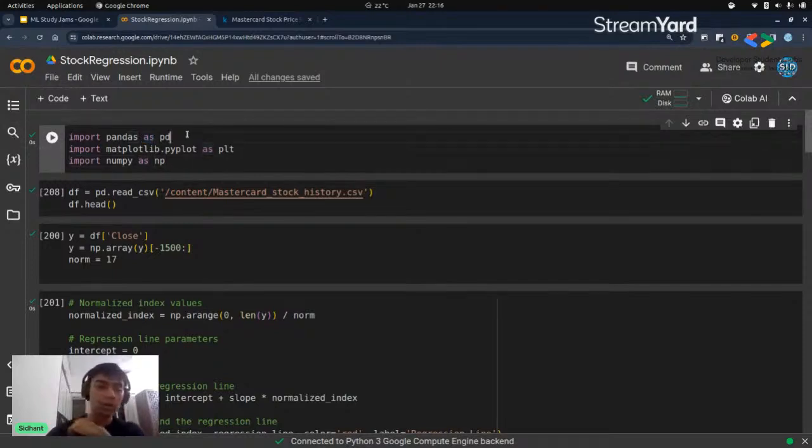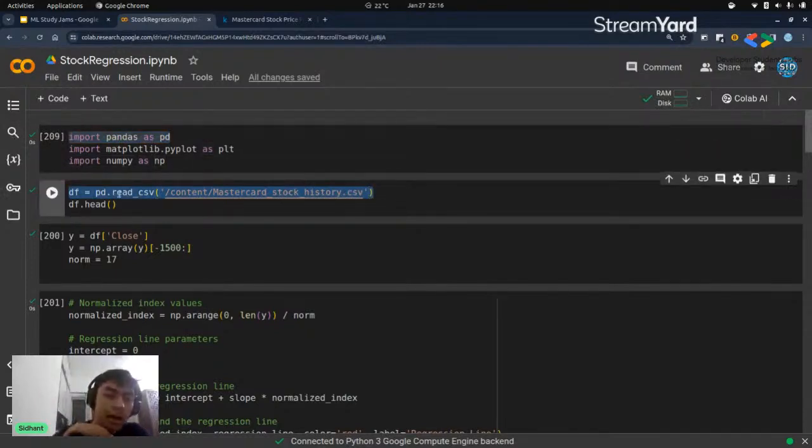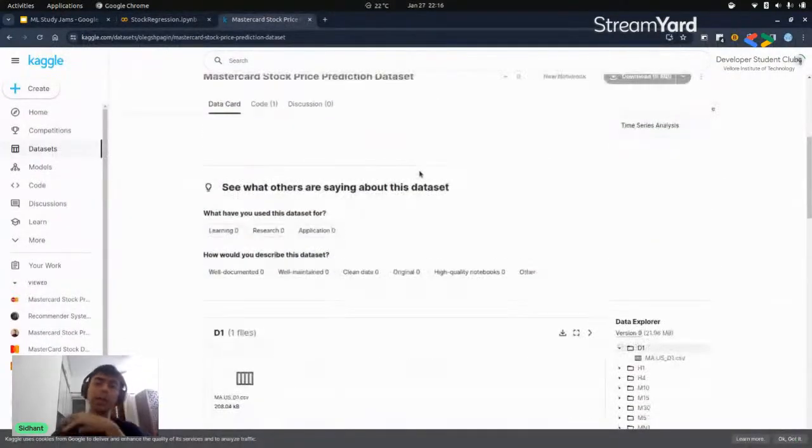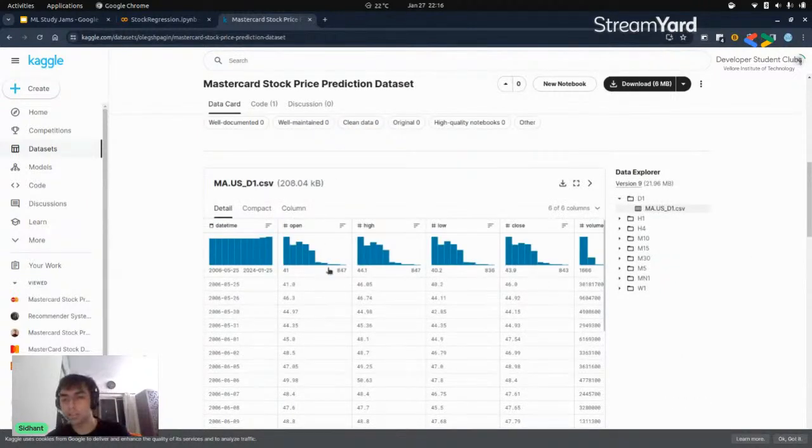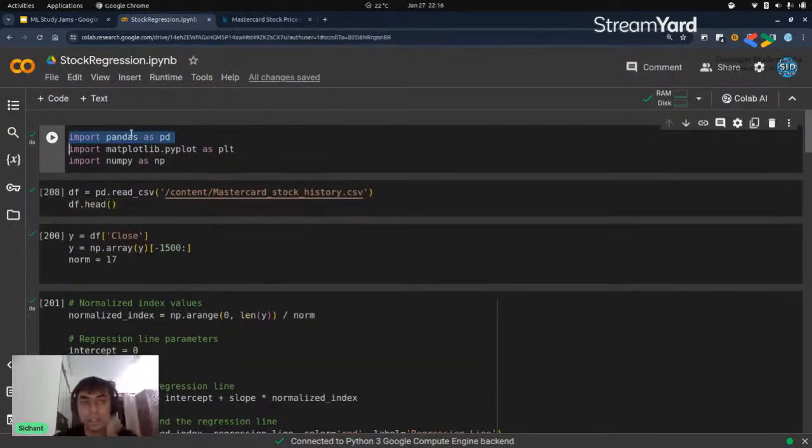So now you have three libraries, pandas. Pandas essentially helps us load in the data and play with the data set. Our data set is in CSV format. CSV stands for comma separated values. Essentially, you can understand it as an Excel file. So our CSV file is being handled by pandas. Great library. If you want to become a data scientist, you need this. Now we have matplotlib. Matplotlib is going to help us show pretty visualizations of our data.